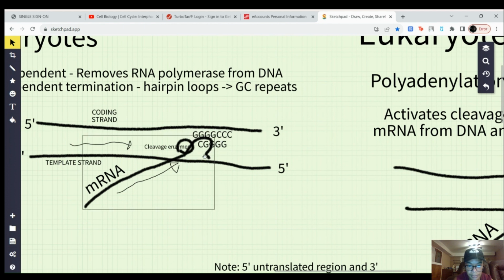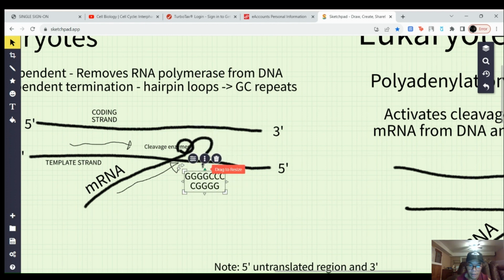regions in the mRNA. So in the DNA, it'll probably say CGGG, and then in the mRNA, it'll be like GGG, CCC, but it'll be repeating. And in between those, there'll be like a bunch of random nucleotides. So let's say this is the sequence.